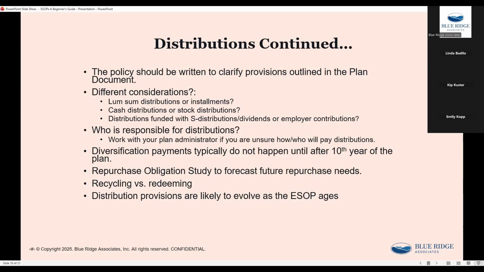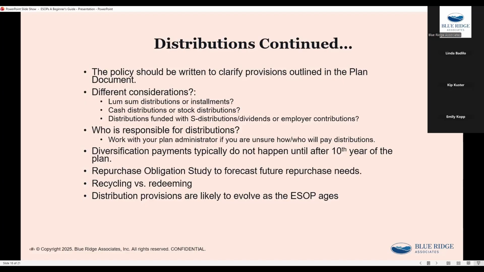Again, speaking with your consultant about these different things and making sure that they're on the same page is going to be important for the proper distribution forms to be going out, for one, and the ongoing administration of your plan. Also, you'll want to hammer out who's going to be doing the distributions, who's going to be preparing the distribution paperwork for your participants.